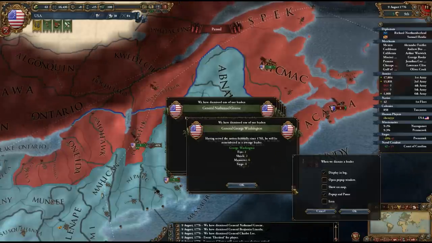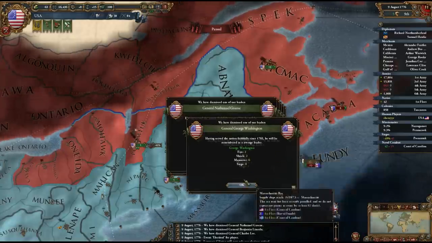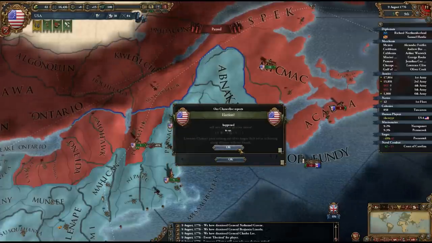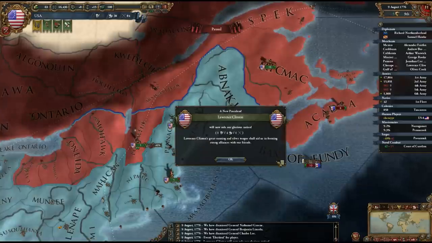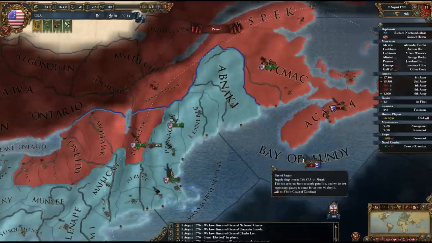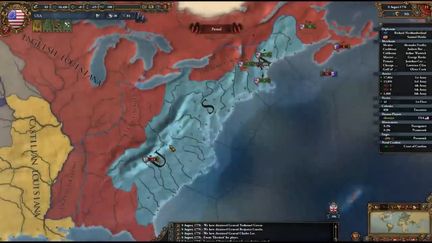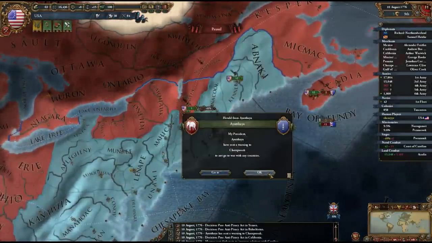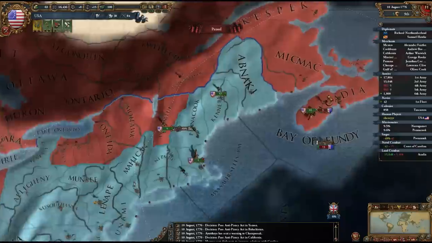Oh. When we dismiss a leader, I don't need a pop-up. Thanks, though. Election happened to us. Yeah, that's fine. Let me just go kill those guys. Okay. Kill them all.